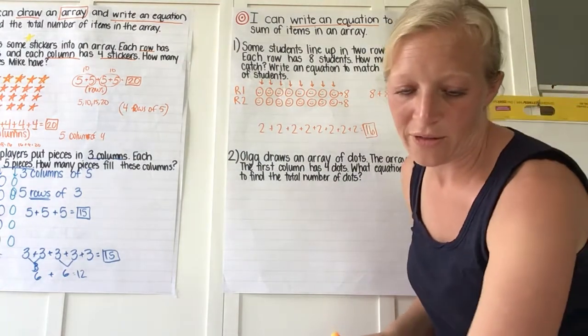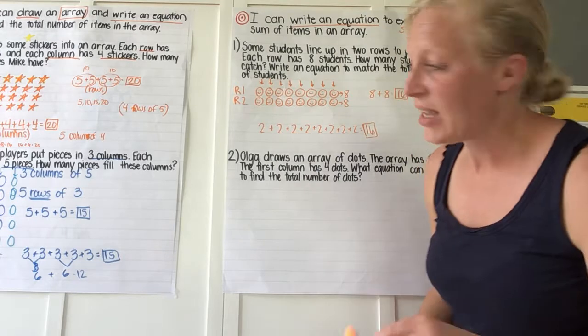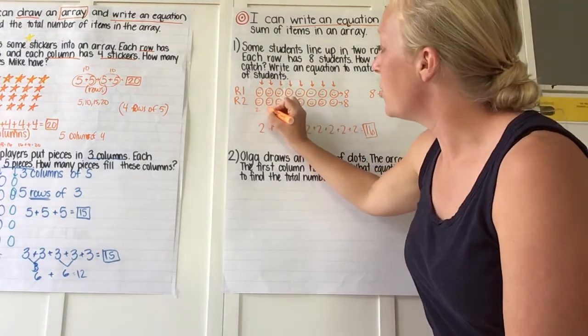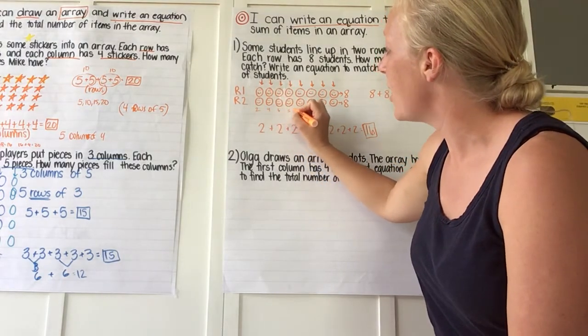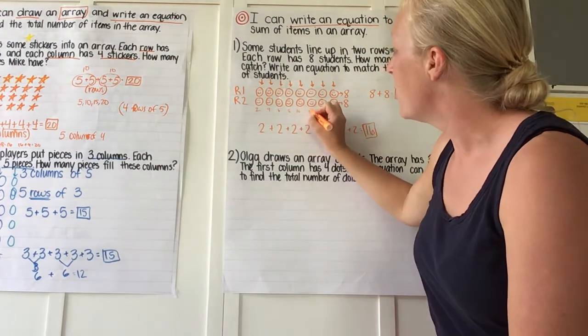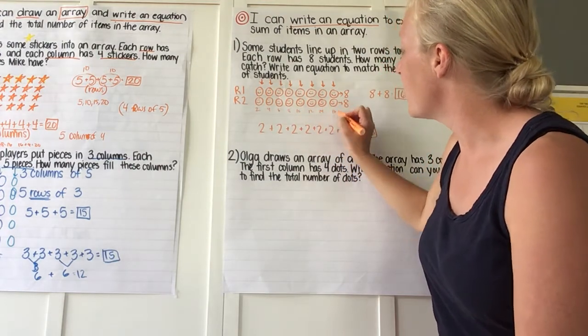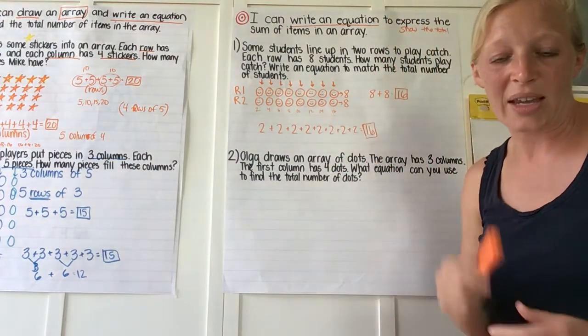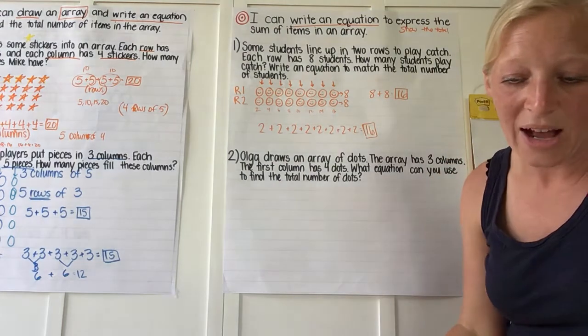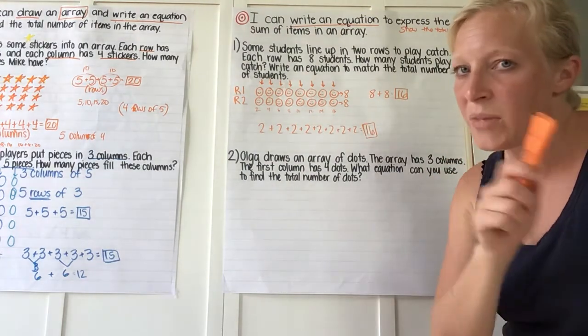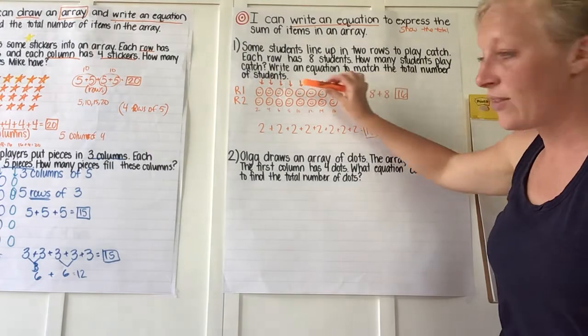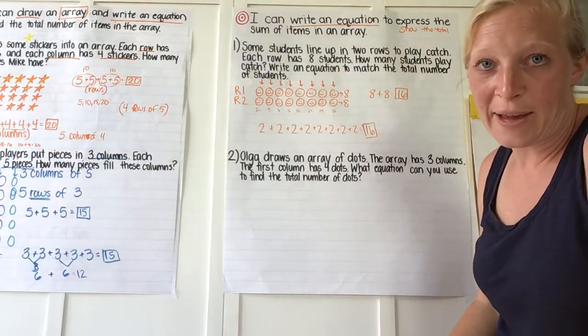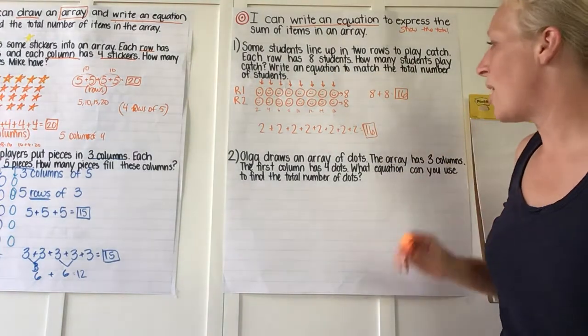Very good work, friends. I love seeing, and I'm going to actually write that, 2, 4, 6, 8, I don't know what I was thinking, 10, 12, 14, 16. We want to see all of that on our public records. We can't forget what we're doing to help us make sense of this work. Now, I bet we don't even have to draw this picture the next time. What do you think? You guys were writing that in a snap.